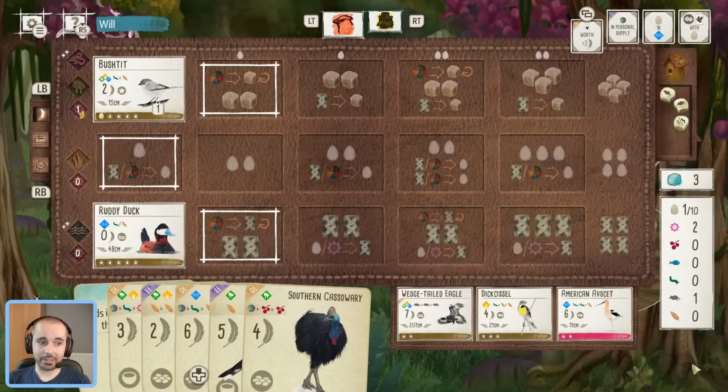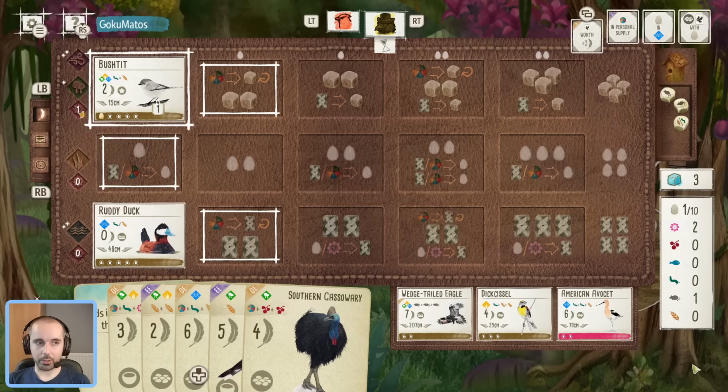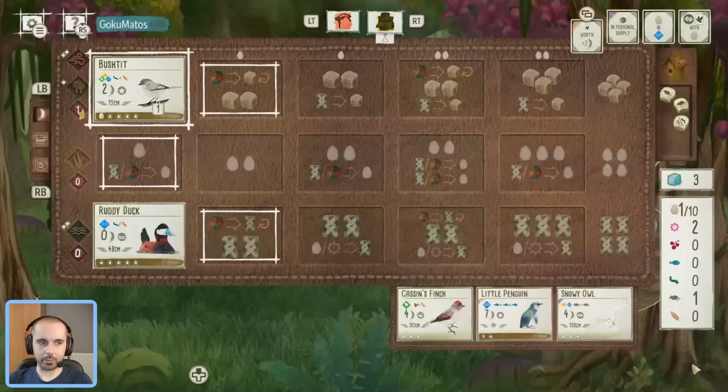So as I say, with the Noisy Miner, you get the tuck, you get the 2 eggs, but you give one away to your opponent here. Bush Tit, just a simple tuck and egg, but not giving away anything. And yeah, definitely want to try and restrict what I'm giving away here in terms of the free eggs, because it can definitely be dangerous. So my opponent did play a very nice wetland bird, Purple Martin going down.